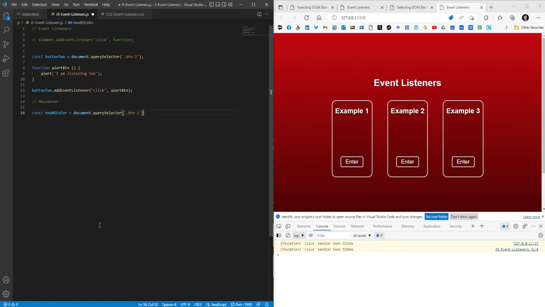I remembered the dot that time. Okay, and now we're going to create a function to change the color. So we'll just use obvious naming, changeBGColor.